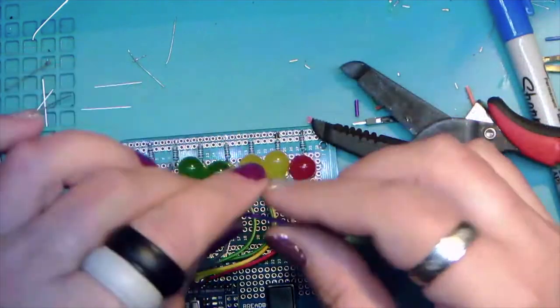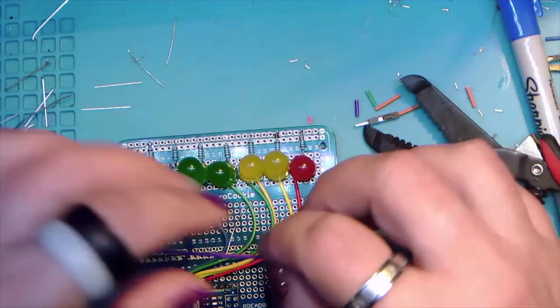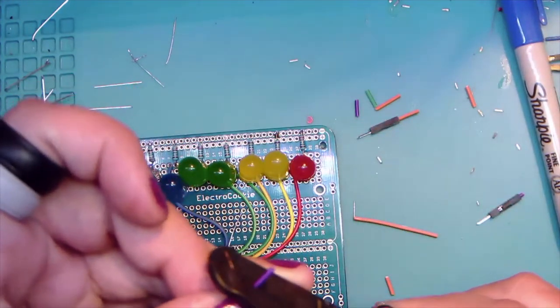All right, there's one side. And here's the other.